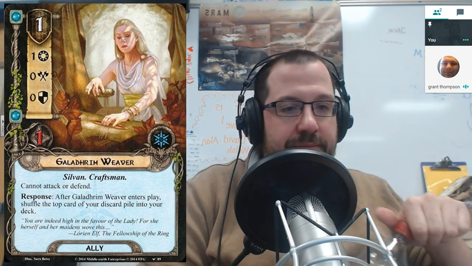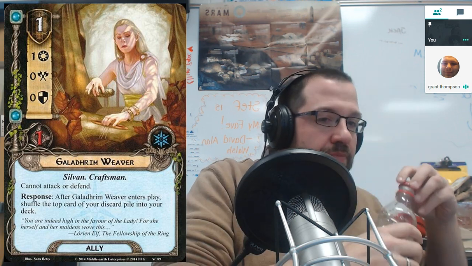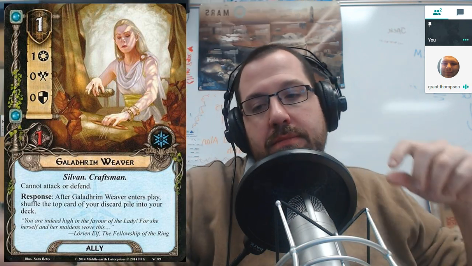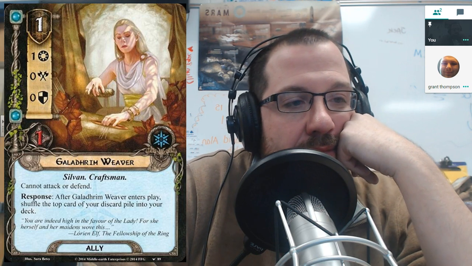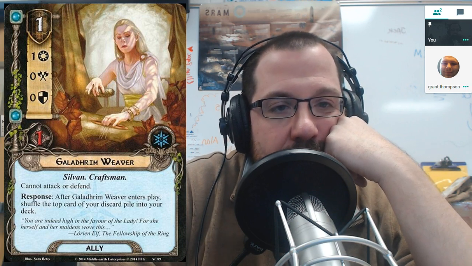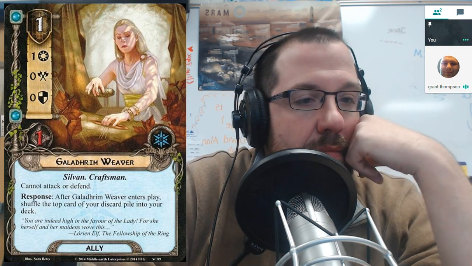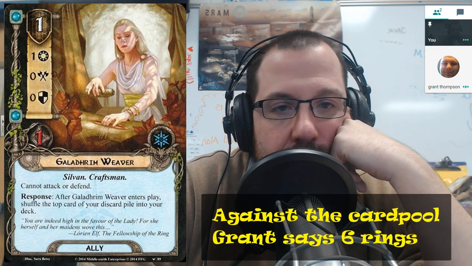From the overall card pool, the Galadhrim Weaver is, I wouldn't say a very good card, but it is a good mid-tier card. I wouldn't say it's below a 4, but not above a 6. Because of her ability, not so much her stats, the ability to put the top card of your discard back into your deck has come in handy. So for that, I'm giving her a 6 in the overall card pool.